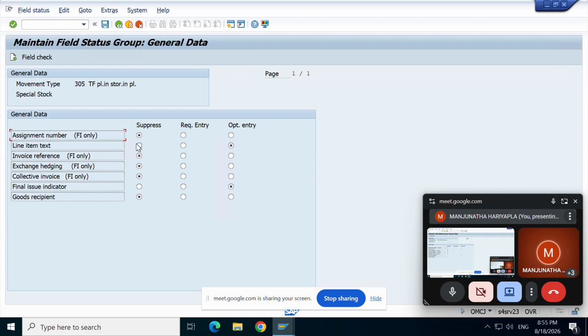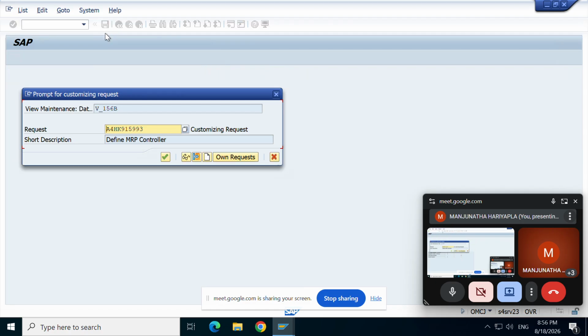You can stop something, so that's such a case. It means you can forcefully stop something; in such a case we can suppress the scenario. Okay, when doing 305, transferring the material from client to client, in such a case what is the line text required? You can make it like this: entry line text is required or not required, you can select. Okay, so you can save.